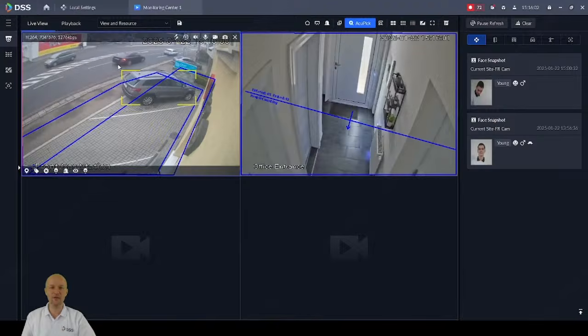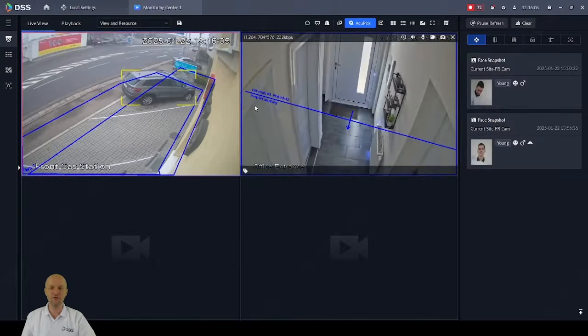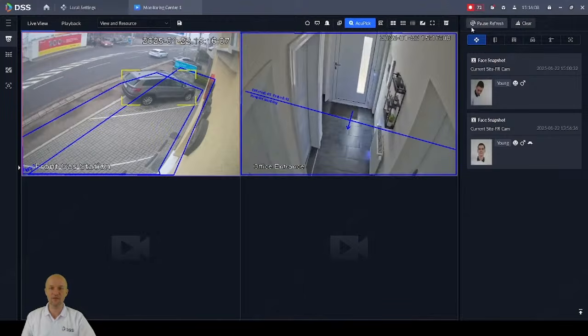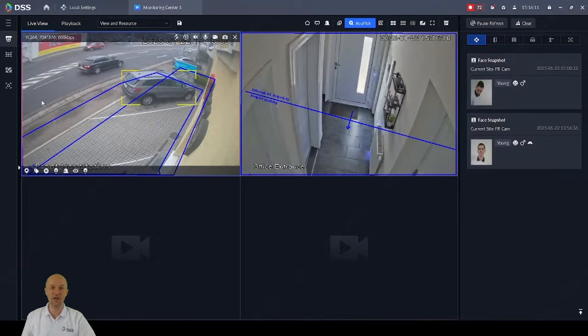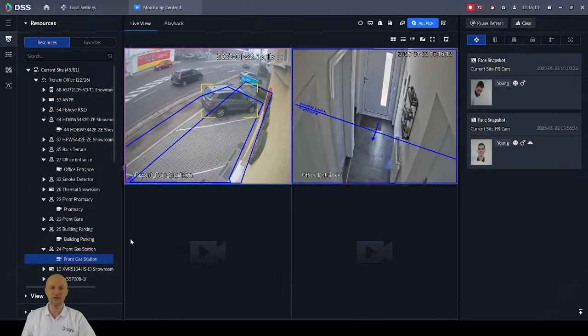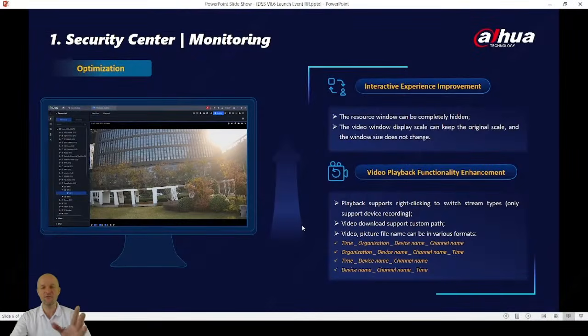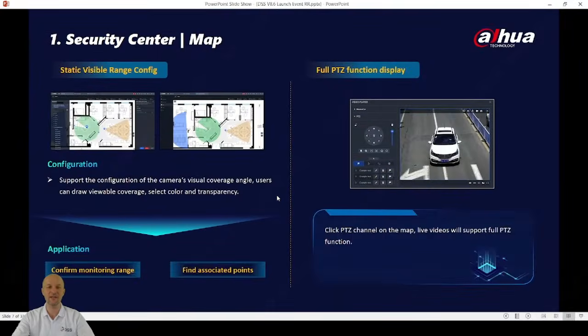So now you can do this, so you have the regular 16:9 resolution for both of the cameras. You can of course hide this window, so it's all up to you. Now there are more options for you in the live view windows. So again, based on your feedback, we changed the stuff over here a little bit.